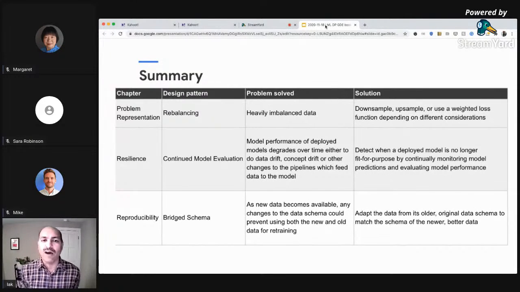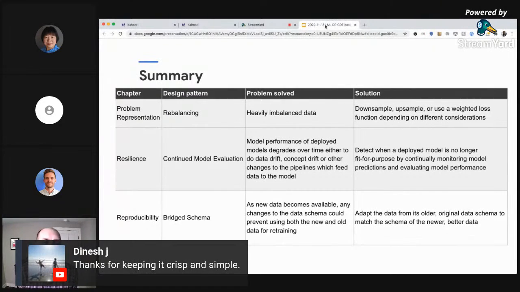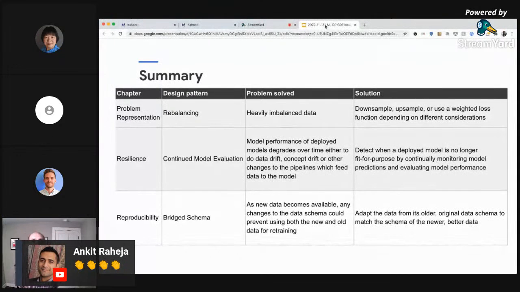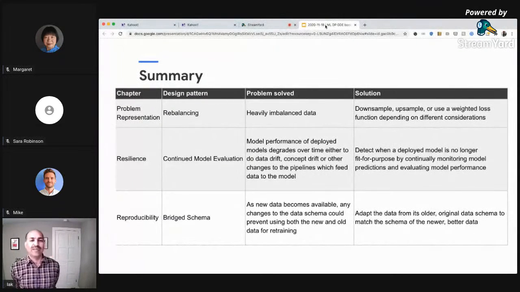This idea of generating data is kind of odd, right? Even with bridge schema, we are generating data, and by generating data that is new, it allows you to have these amazing new capabilities. So again, with upsampling, you are generating data using the SMOTE method, and that can help you rebalance your data in a much nicer way without throwing away the data, which is what you would do when you do downsampling.